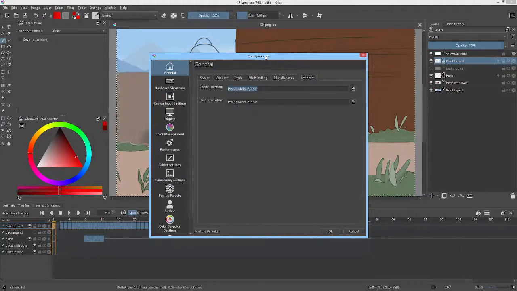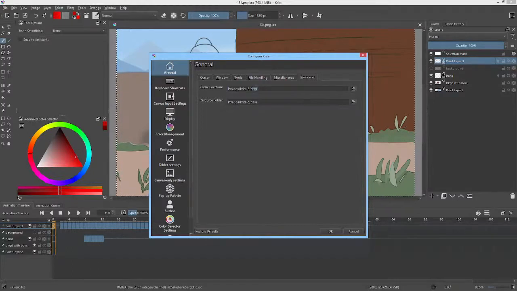Well, no, not so fast. Turns out if you load up 5.0.2, even having made certain that you set its preferences for resources to a folder within its application folder, right? So each instance of Krita has its own application folder, right?